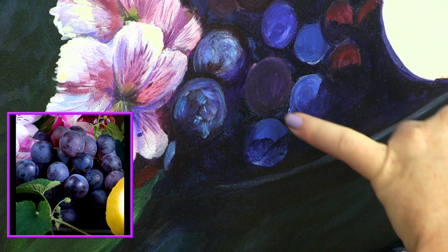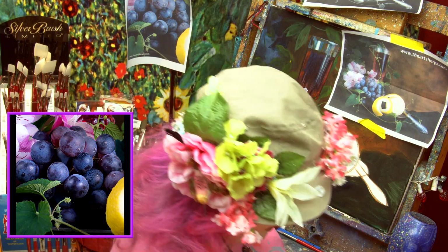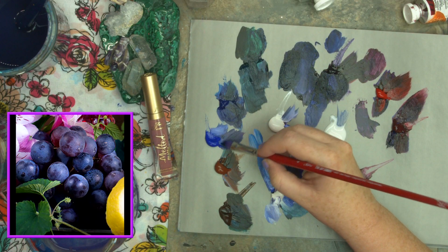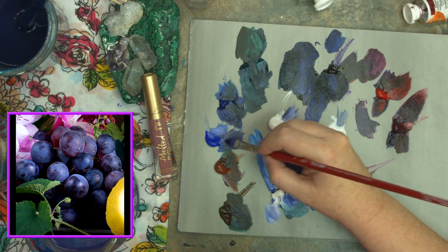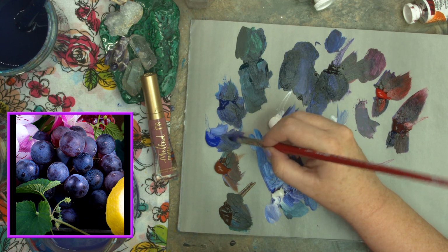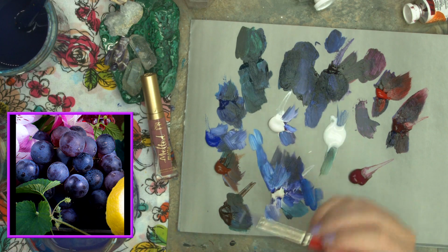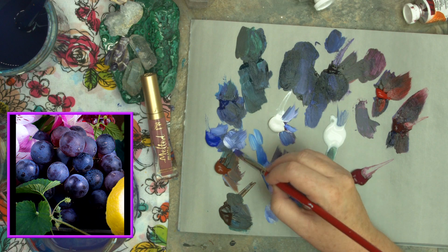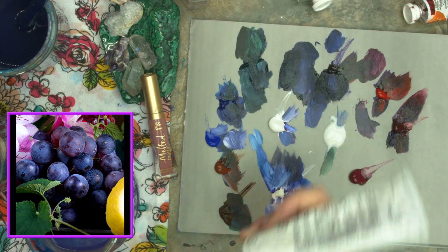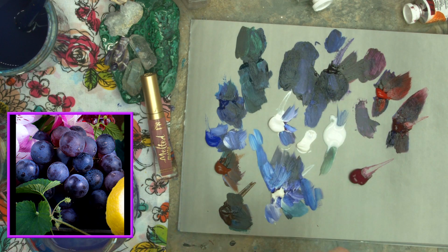When we have those deep values, oh, looking so grapey. Love that. So that was the ultramarine and the alizarin crimson and the zinc. And I'm going to have to put out more zinc because everything is hot and skinning now. And I haven't used the quinacridone at all.